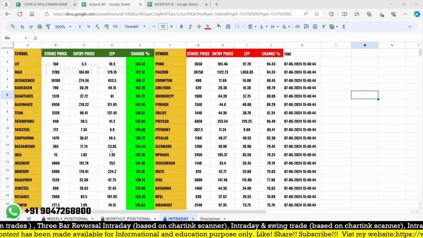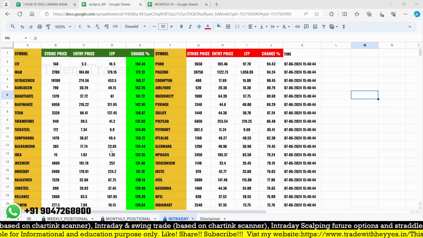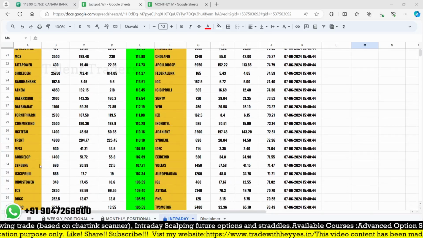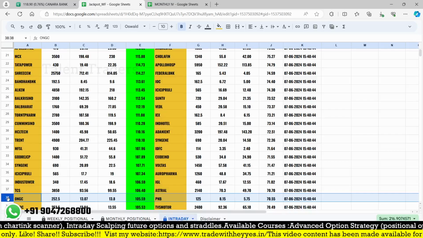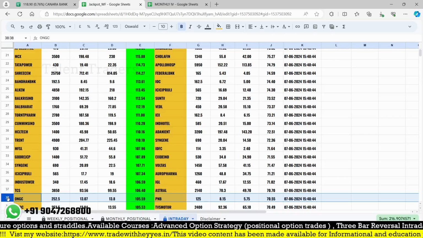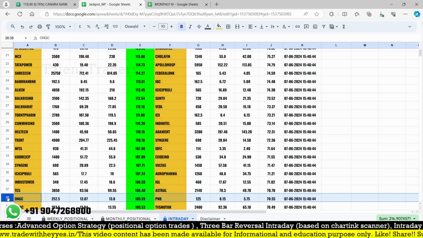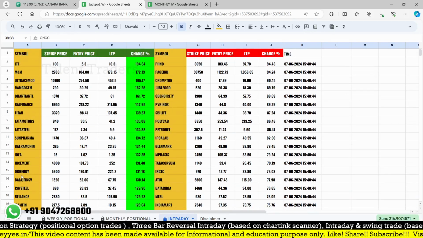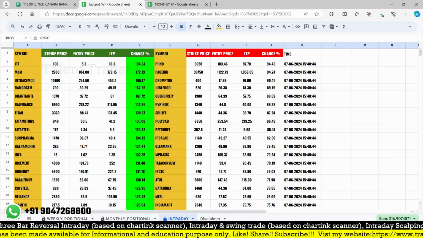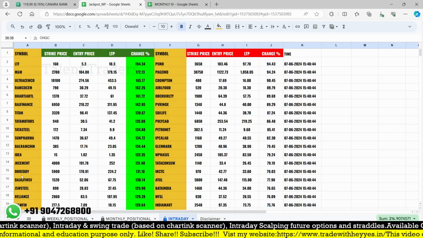Here the strike price, entry price, everything will be mentioned. So how do you select 1 or 2 opportunities for a month? Today, almost 30, 35, 40 stocks triggered our entry. I'm not going to take all 35, 40 stocks. How we can effectively filter 1 or 2 stocks from this list, and make that trade opportunity using our Google Sheet, that is the main concept and content we are going to discuss in the webinar on Monday morning. So if you are really interested, you can enroll and join that webinar.